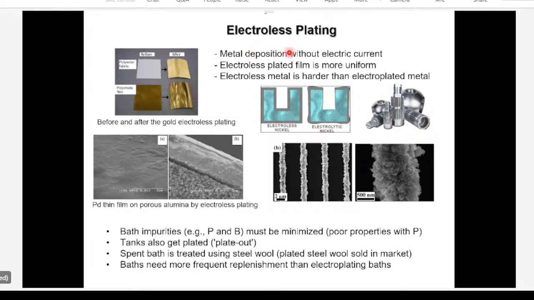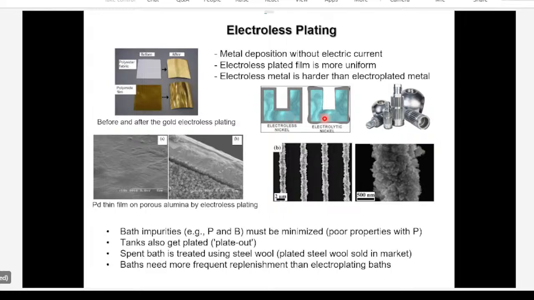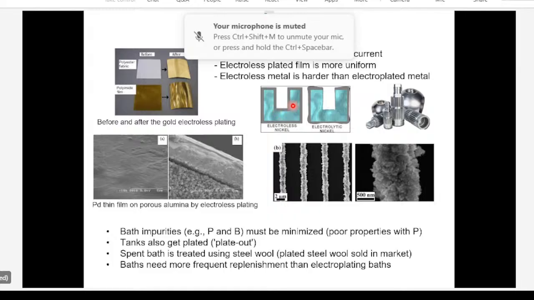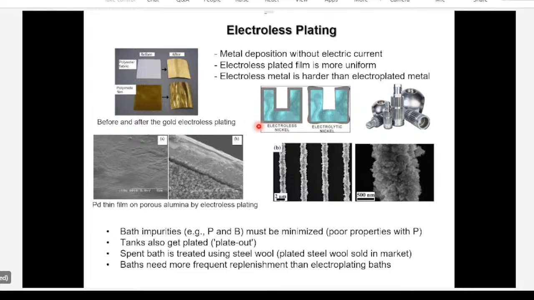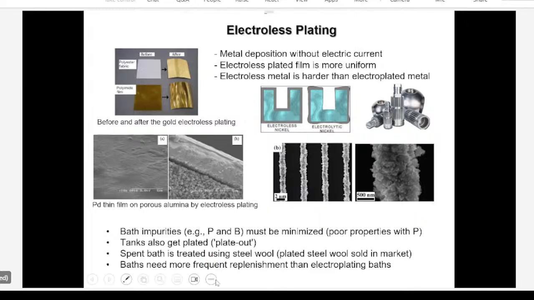One advantage of electroless plating is that you get uniform deposition on the inside corners also. This is difficult to achieve in electroplating. In electroplating, a thin inside hole may not receive any deposition, but in electroless, you're able to get more uniform deposition here. So that's the advantage of electroless. And the disadvantage is that quite often the electroless tank, the electrolyte and the process, needs more frequent monitoring. You need to keep checking the composition to maintain the right composition. So there is good and bad stuff here.